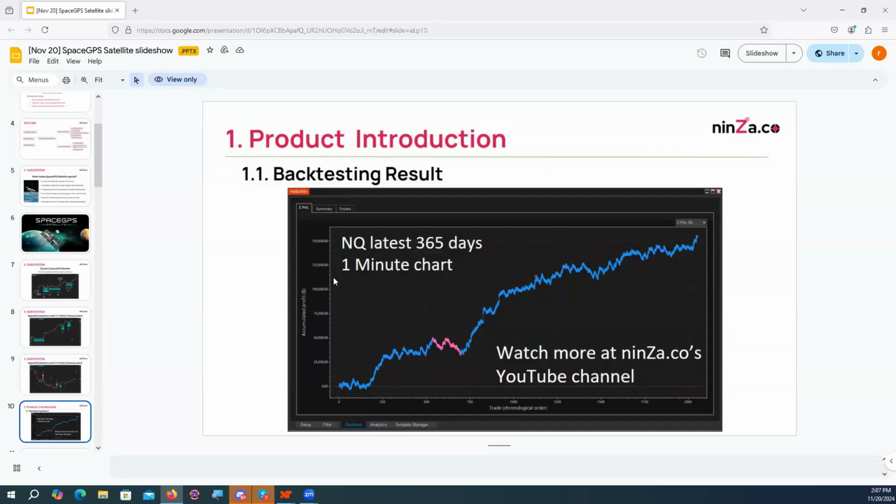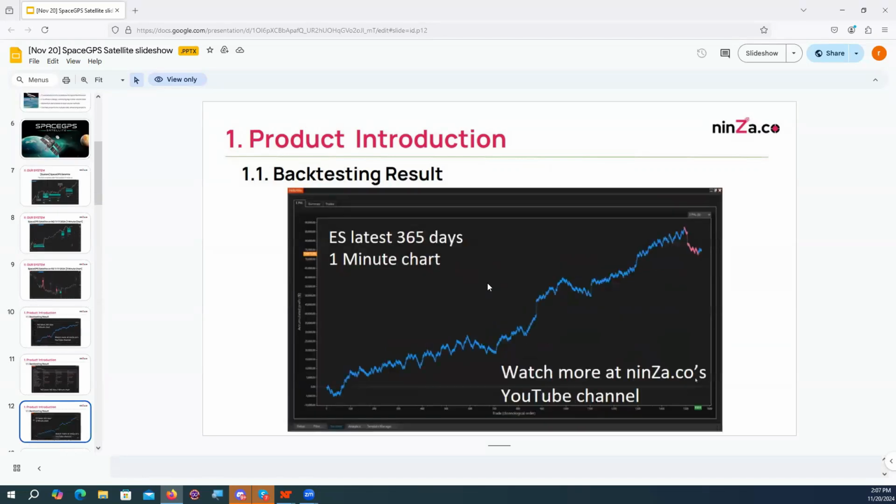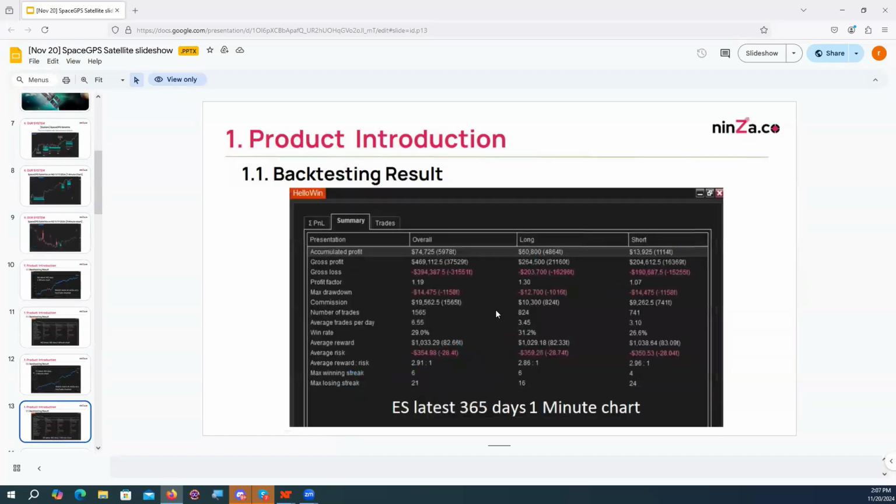So they ran it on a 1 minute. These are the results. Obviously, this is back testing, so just keep that in mind. But these are the results that they came up with. Very, very solid. Watching it in real time, I concur that the signals are very accurate, and you can probably do better in the sense that you would not necessarily need such a large drawdown if you just apply your own money management to this. But these are their results.